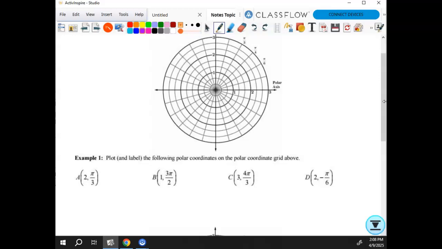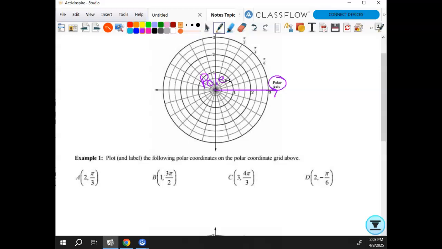You won't see that X and Y axis in every polar grid you ever see. It is on most of what we've seen for this. I'll still talk about it as an X and Y axis because it's what makes sense to us, but know that it really kind of doesn't exist here. The polar axis is actually just this part right here. It's just what we would consider the positive x-axis. It's just that ray. That's it. And then the origin, we could still call the origin, but it is also called the pole. Okay, everybody good with all that?